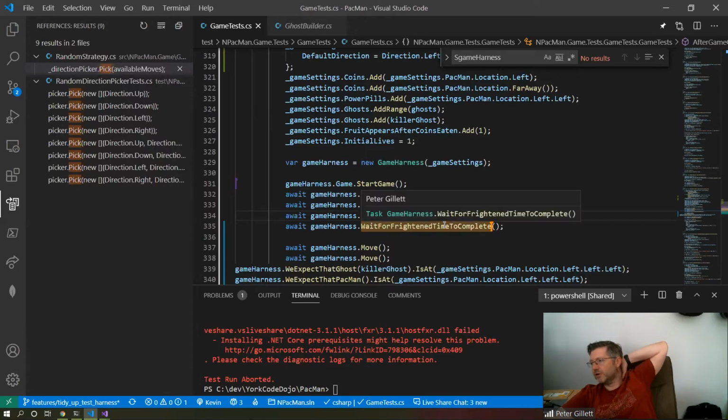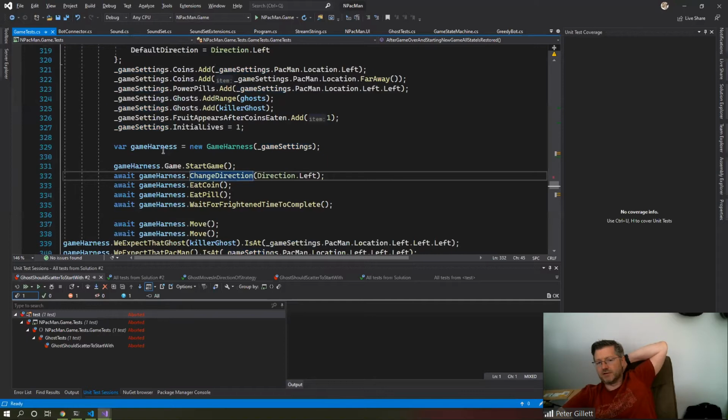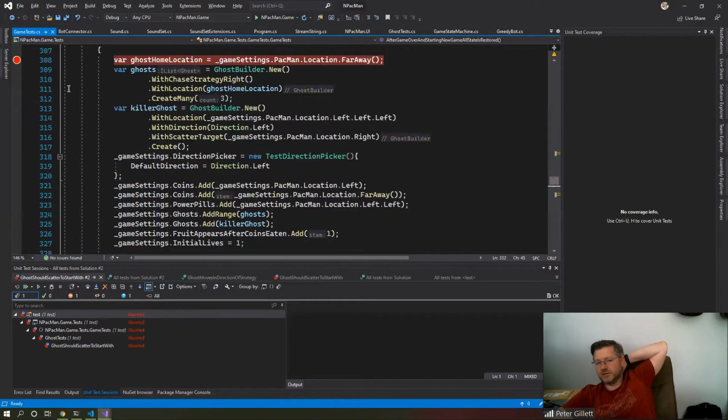So if the ghost moves, then he's potentially going to move onto PacMan, and PacMan will eat him at that point. Or they'd come back in the same location, wouldn't they? And then he'd kill PacMan at the same time.